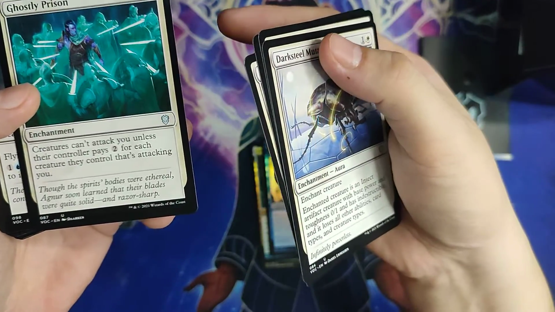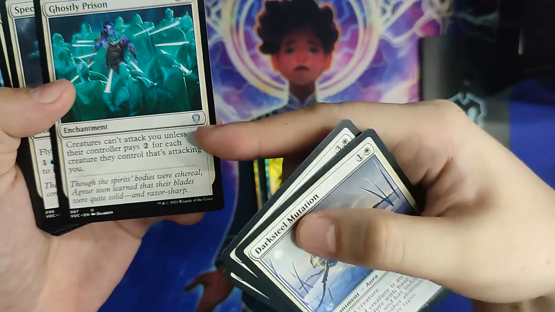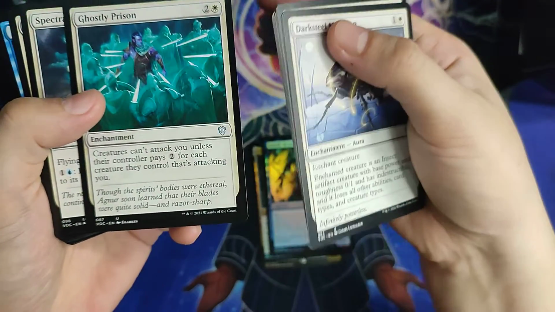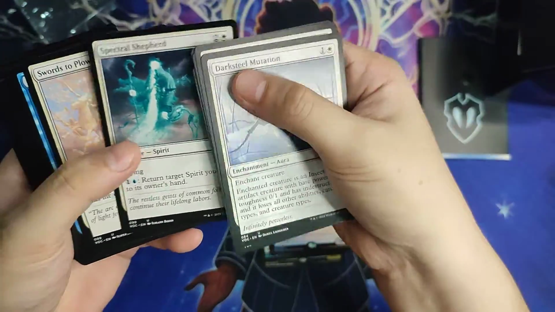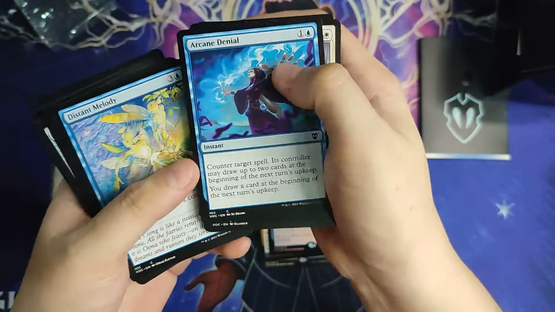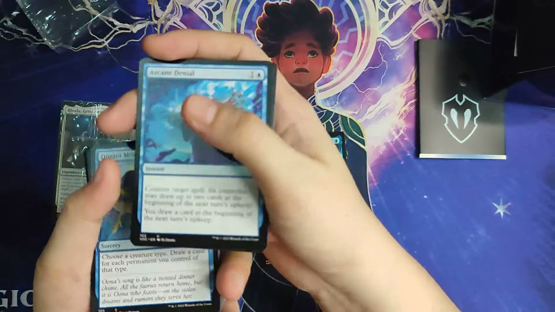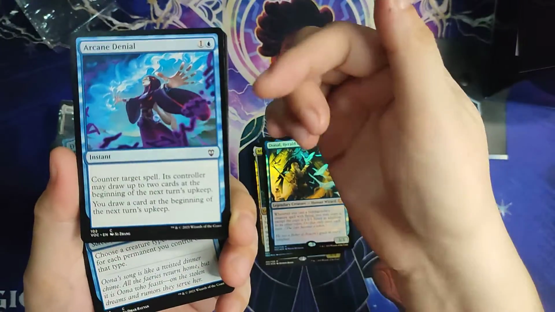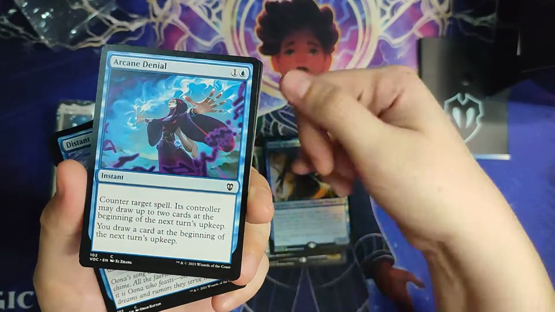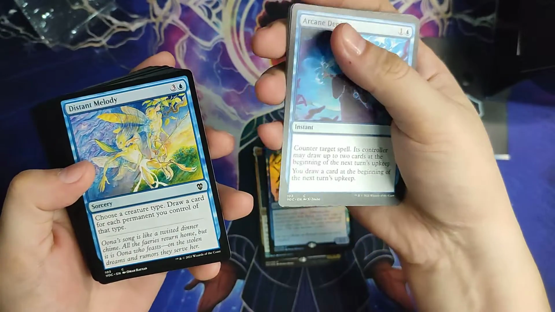Ghostly Prison is a way for you to prevent people from attacking you, so they can't attack unless their controller pays 2 colorless for each creature they control that's attacking you. So, Swords to Plowshares, Arcane Denial. I kind of like this actually. Some people don't like Arcane Denial as a counter spell, but I think for commander it's pretty good. It does sort of replace the card after you use it, so you get to draw at the beginning of the next end step. Of course, your opponent gets to draw 2, but I think that doesn't really matter as much for commander.